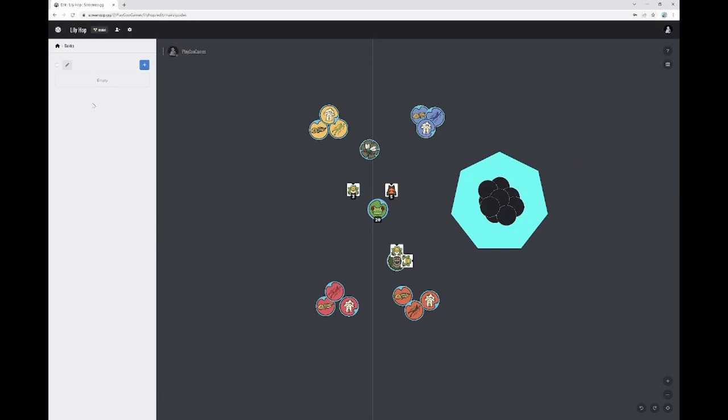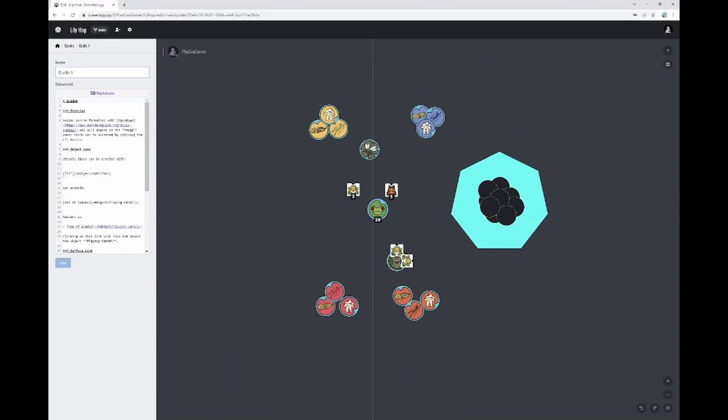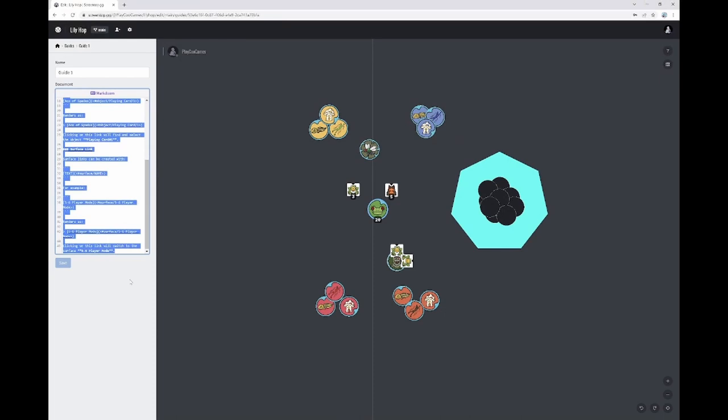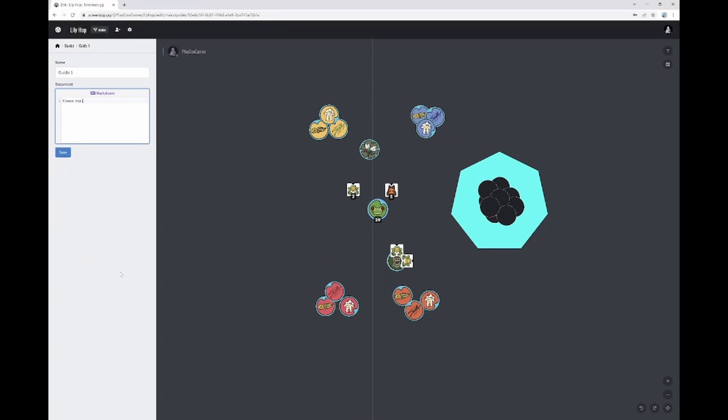Then you could create a plus guide here. And this is where you could set up some rules for your game. You could type literally anything in there, but right now it just has instructions on how to use markdown, which is how it formats text. So I'll erase all this and just put something like that's the guide. Now if you go to the right in your play area above the treasure chest, there's that question mark. And now you've got a little guide in there.